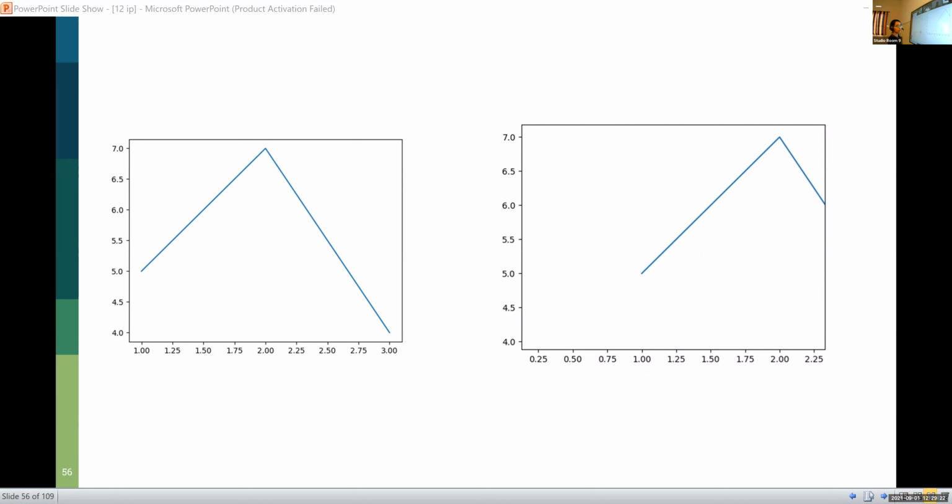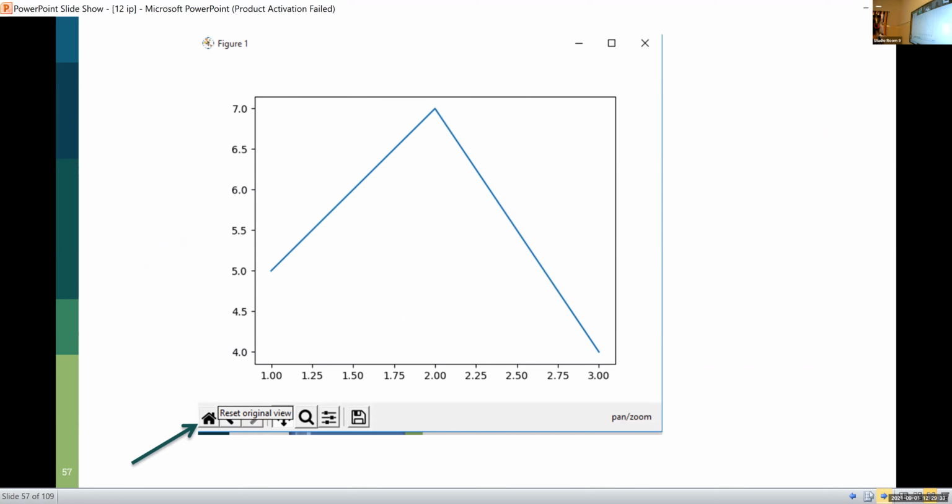After resizing, if I want to reset that to my original version, I have to select reset original view. If I want to reset my original view, I will use which option? Reset original view.